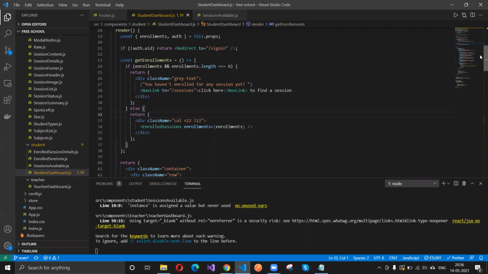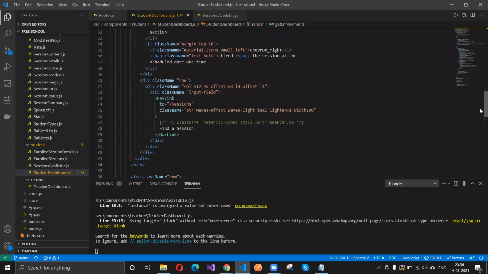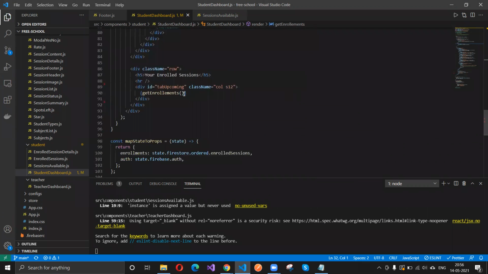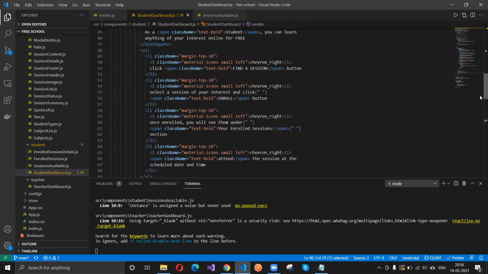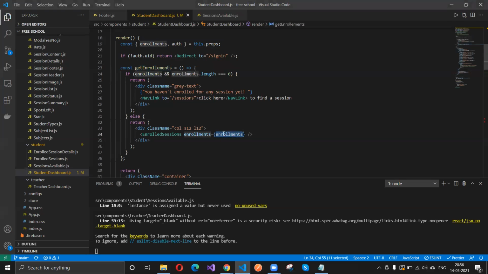So here's my Visual Studio Code, and this is the component I'm going to target. This is called student dashboard, and you can see the piece of code is written. Here is the method which is responsible for rendering the enrolled sessions or enrollments.